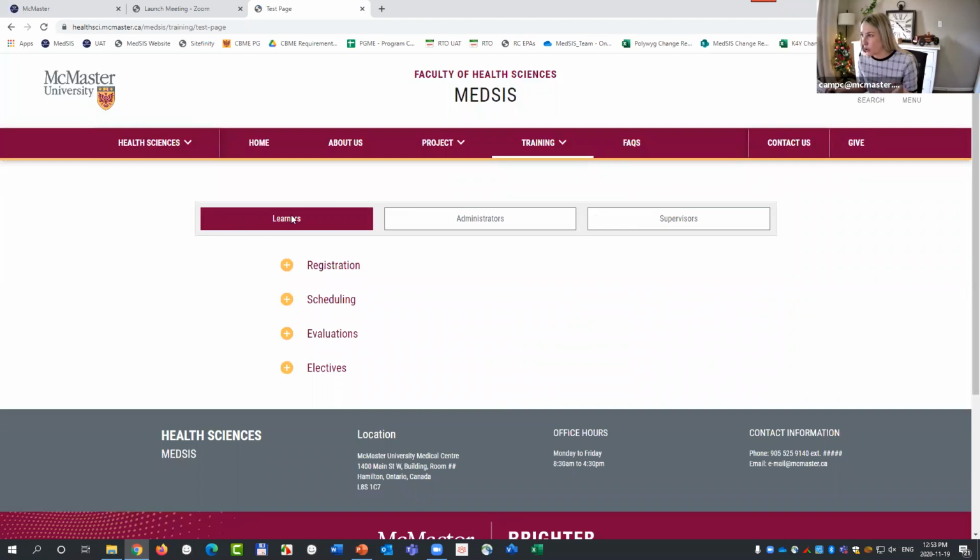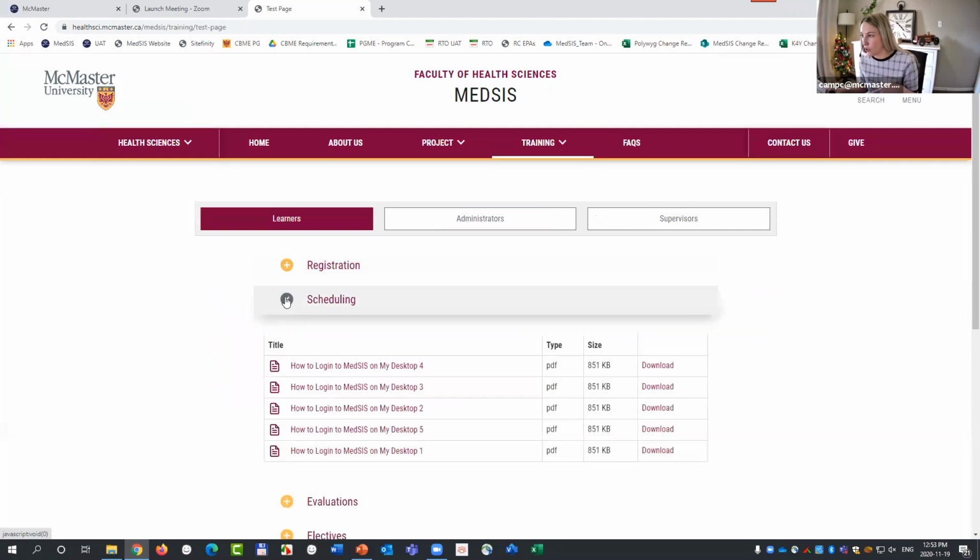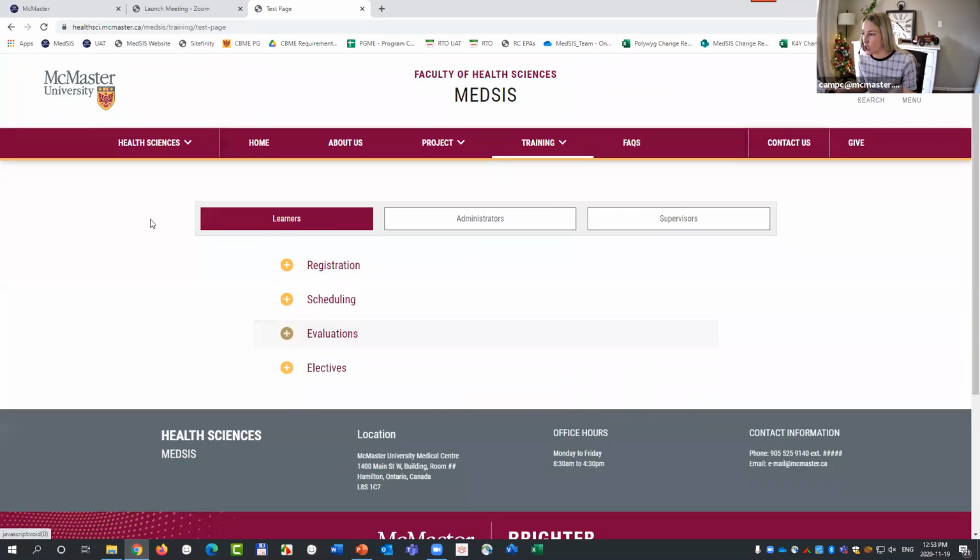When you're under your program administrator section, you'll see General, and you can expand, and you'll see Royal College and expand, and Family Medicine. We're in the midst of working on that right now, so if you go in there today, it will look one way, and if you go in there probably a week from now, it will look different. I'll probably send an email out to everybody because we've got all these new enhancements and the new tabs, and you've seen the emails come out from Allison and Lisa about changes to MedSIS. I've updated so many documents, and I've been waiting for this to get finished before I can re-upload them. So just keep an eye on the website.